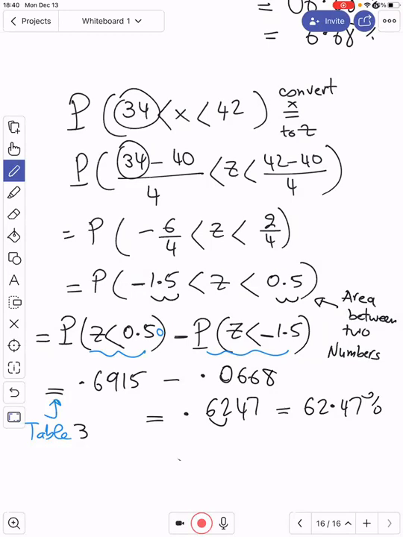So whenever you need a probability between two numbers, that's exactly what you have to do. And again, you're going to have the same thing in the final. I don't think there's any excuse that you get this wrong in the final. You had it in the test, and now you see how it works, right? So whenever you see the probability between two numbers, that's exactly what you have to do.